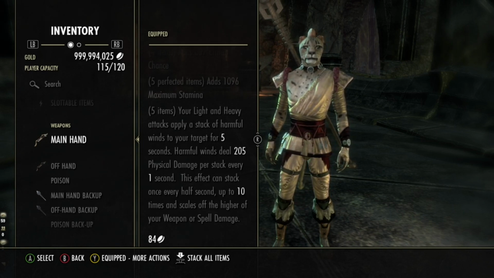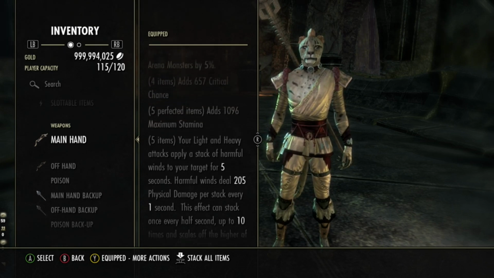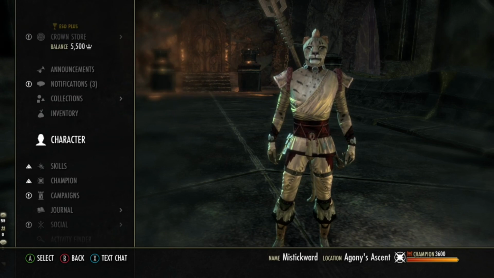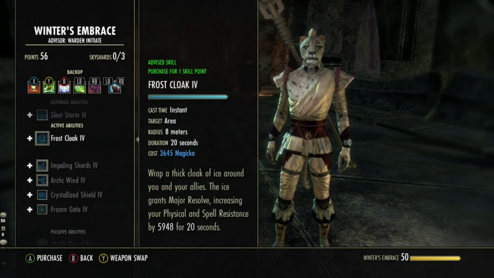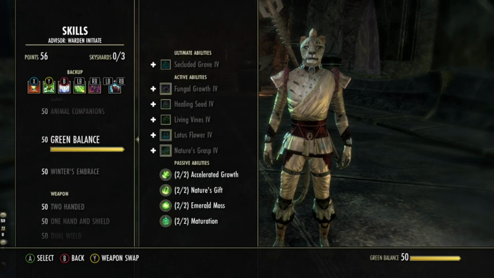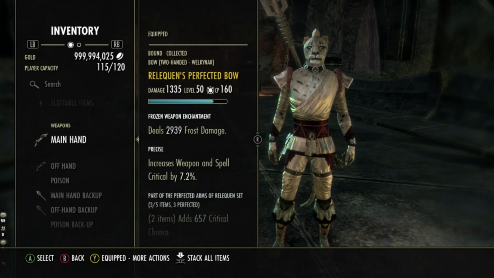Now currently it's dealing 205. I'll show you what happens when we're all procced up. But just keep this in mind. It is precise, but this has frost damage glyph instead. I tested the poison. The frost damage works out better due to the passives in the Winter Embrace. We're going to get a 10% towards frost damage. So we're going to take advantage of it. Okay? Alright. So, of course you're going to see that.